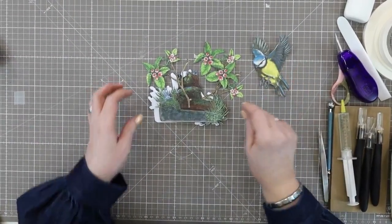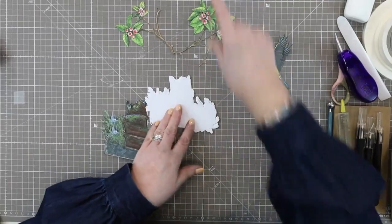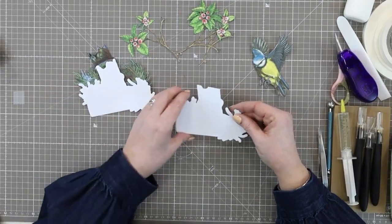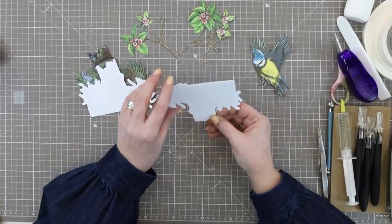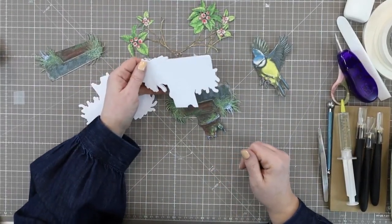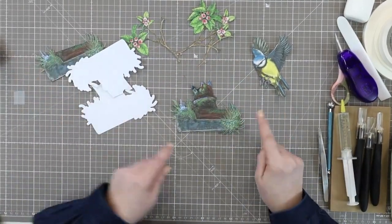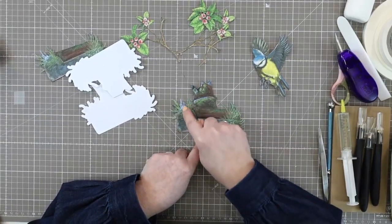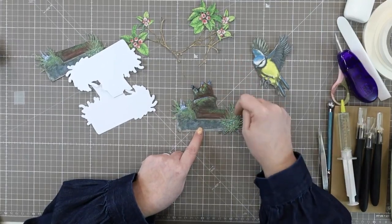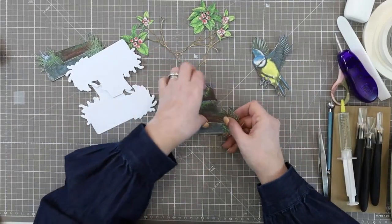So we have Belle, she is on that side. I'm going to decoupage her up a little bit as well. From the collection we have our downpipe and some of our blossom. I'm going to pop them to one side because I've done a little bit of decoupage. Now our downward spout actually goes that way, but I want to turn it round the other way. I know we've got grasses, but even if we turn that round, it still works because the grass is going this way. And I know we've got this little bit of water, but I'm thinking it might not be dripping. It might have been rained on, so it's got wet from above.